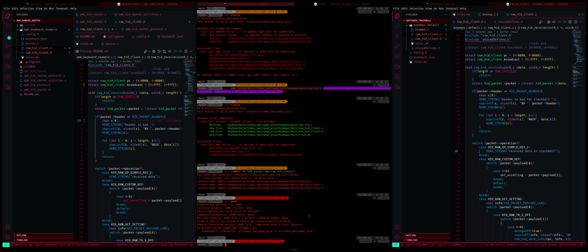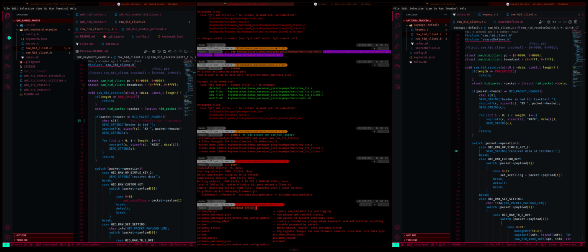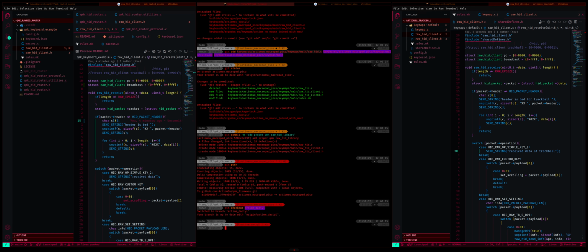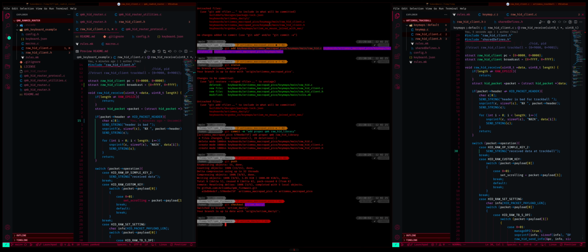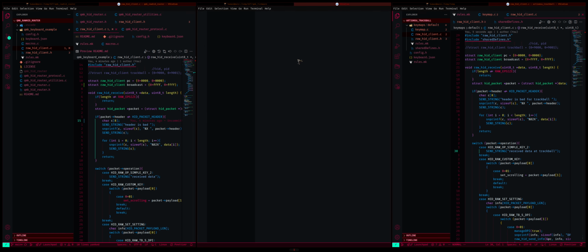It should respond when we send stuff over to it. So we can actually do a git checkout MSU dactyl, like so. We can close this, and we can call keyboards MSU dactyl here, like so.